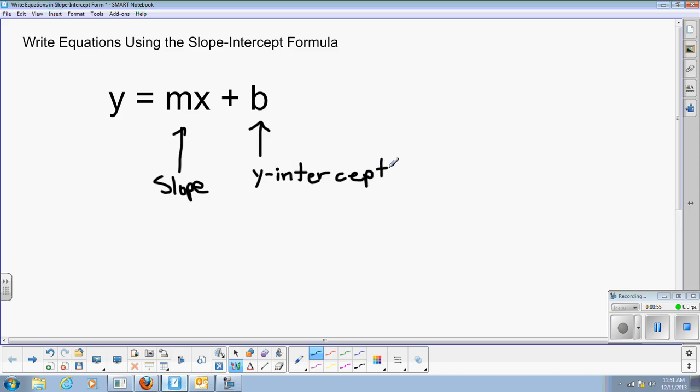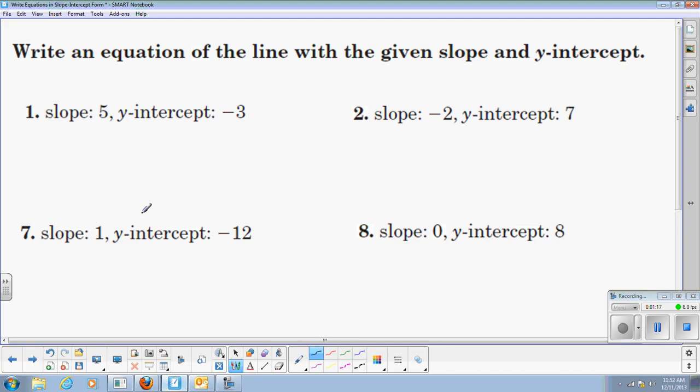Okay, you have worked with this a little bit. We have done some graphs where we started with a certain number and then we counted and moved using the slope. You did this at the end of arithmetic sequences. So we have our formula, y equals mx plus b. Slope is m, b for where you begin. That's always our y-intercept.